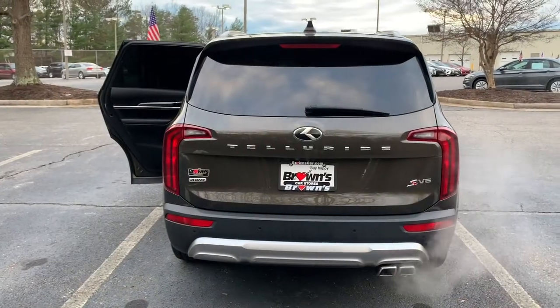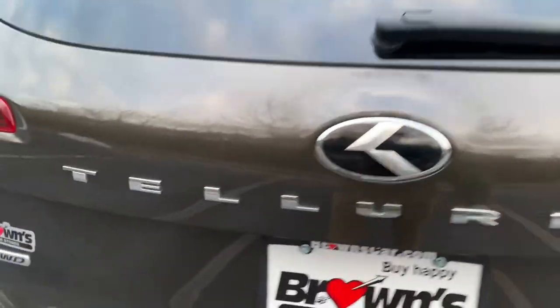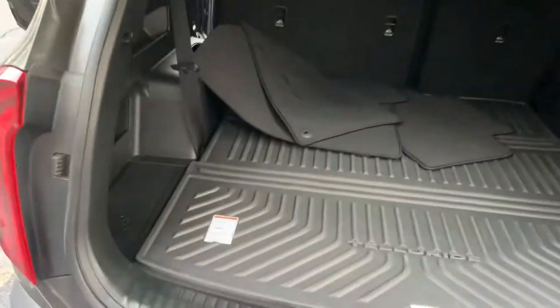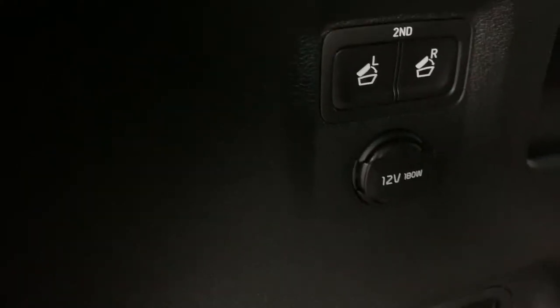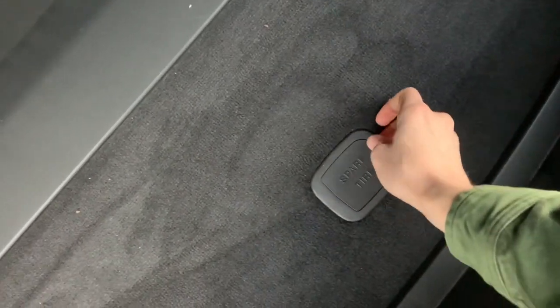Now let's get into that trunk. We've made it to the rear of this vehicle. Really nice rear fascia here — I love this new Kia logo, I think it looks great. Super easy to open the trunk, just a button right there. There's your backup camera as well. In the back, we have tons of trunk space — very inviting. We have second row controls on this side, as well as more charging. All I have to do is press a button and those seats go down. Nice cargo liner here as well as the mats — the mats and cargo liner do come with this vehicle when you purchase from us. Under the cargo liner, we're going to have more storage, and this one leads to the spare tire.